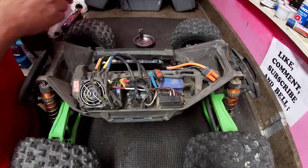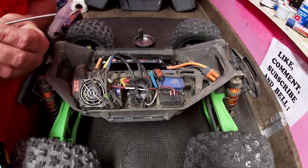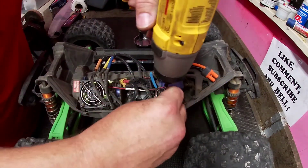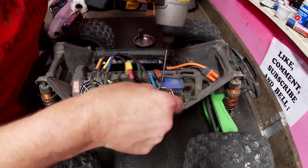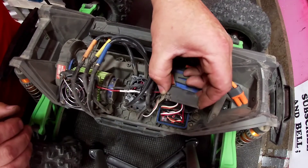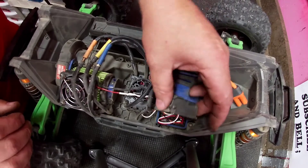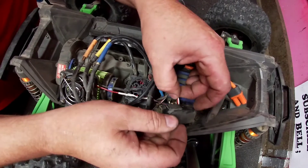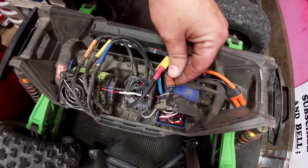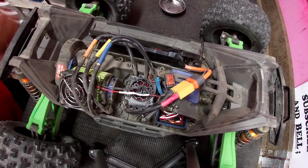A couple of bolts gets the first top lid off there, three more gets the whole lid off. Oh, something was unplugged there — looks like the fan was unplugged a bit, but maybe other stuff was unplugged too. So I just shoved them all back down in there. Let's see if we have power now — go ahead and plug that 6-cell in, fire it up — we've got power.